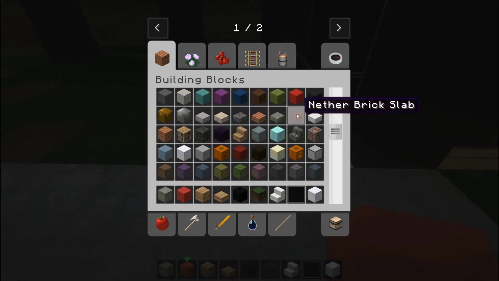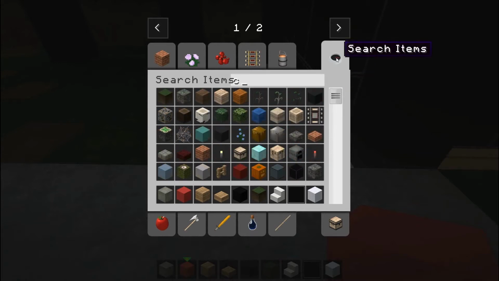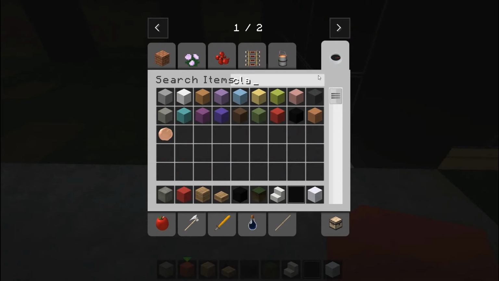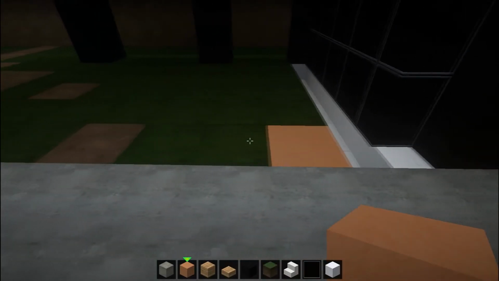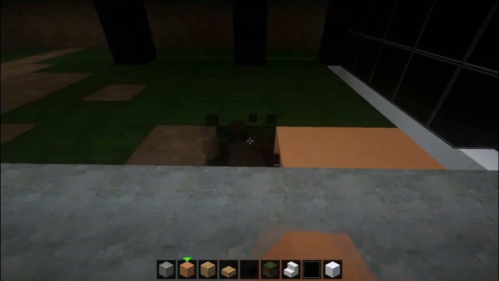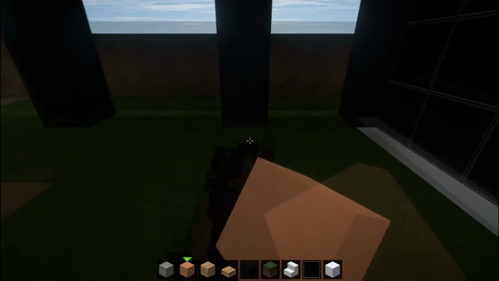Let's scroll down through our materials and have a look what we have. So let's type in clays. Are there any clays that should suit this? I need this like reddy orangey hardened clay. Let's have a look at you. Yeah, I'm gonna go with that. So let's just get out some hardened clay. Sorry if I did confuse you a bit there. This is just gonna be free.